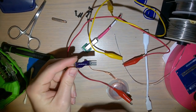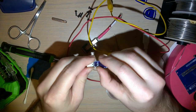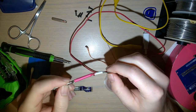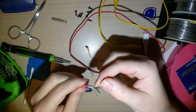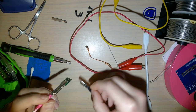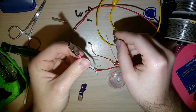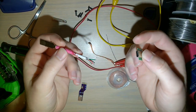All right, so I got it cleaned up a little bit, and by a little bit, I mean hopefully all the way. This is what I normally use for just testing that I've wired everything correctly, because you don't really want to just assume you got it wired correctly and plug it in and blow out your fancy expensive device. It's just a USB 2.0 cable with a USB-C connector on the end and then the wires.